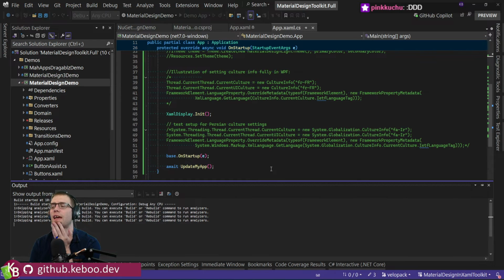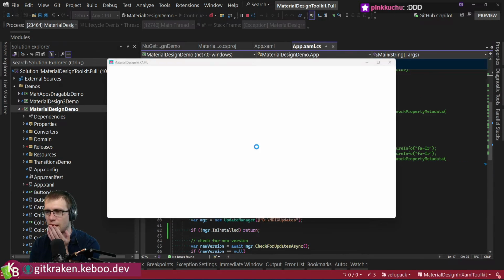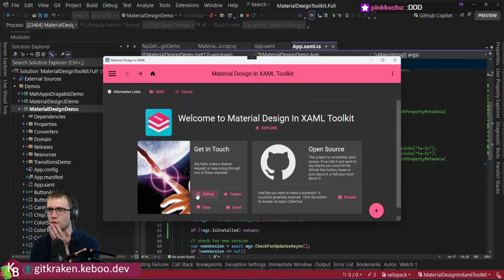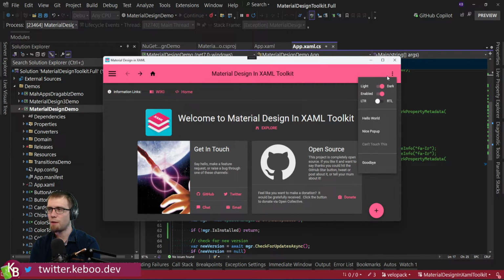If I do a snack bar, I kind of have to keep the snack bar up until it's interacted with, and we kind of already have that initial snack bar here, right? But I'm wondering if maybe I should change it from welcome to Material Design in XAML Toolkit to also say version blah, and then update available, or if I should put it up here with a little alert.